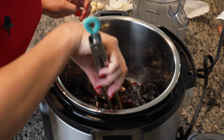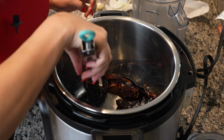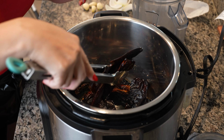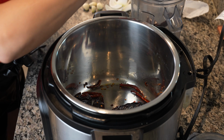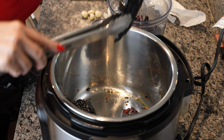Alright, so just give it a couple seconds. And just make sure that your chile pods don't burn, because otherwise your sauce will be bitter. Okay. And now we're just going to transfer our chile pods into our blender cup. Alright, so just make sure that your chile pods are nice and soft.